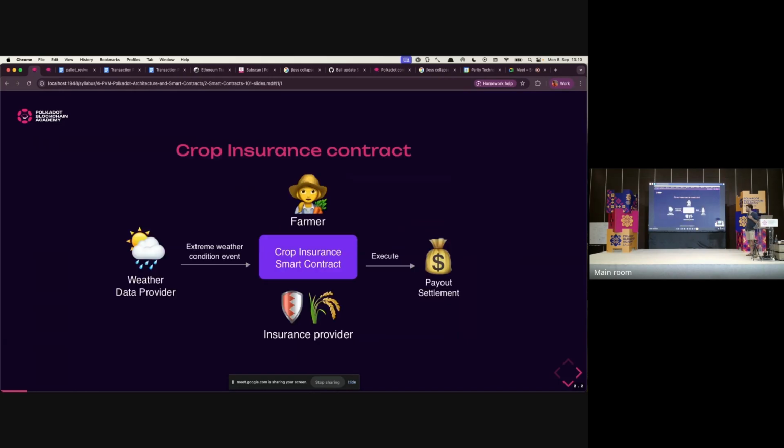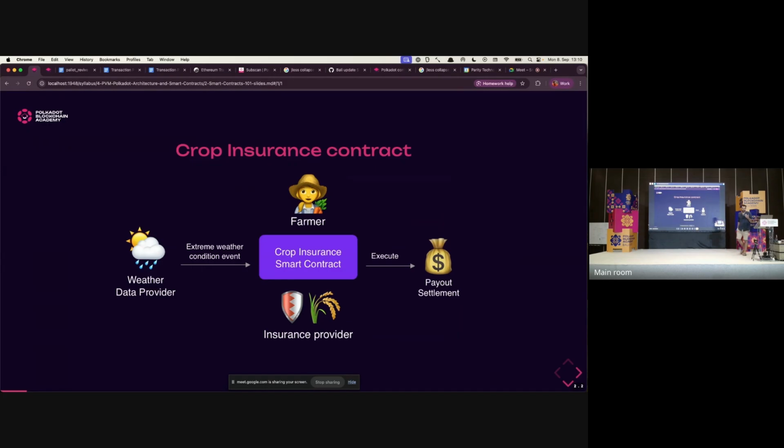To answer the first question, I like to show people this small example of a smart contract. This example is a crop insurance smart contract. There is an insurance company in the UK called Lemonade that has a blockchain foundation, and they have deployed this contract for a subsistence farmer in Kenya. Unfortunately, this farmer cannot subscribe to classic insurance. It doesn't exist over there, or it doesn't apply to them because they're asking for very small coverage.